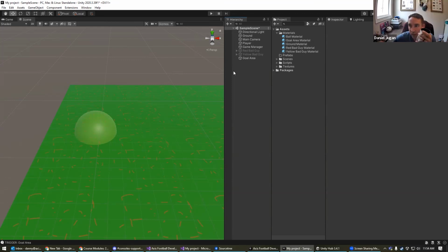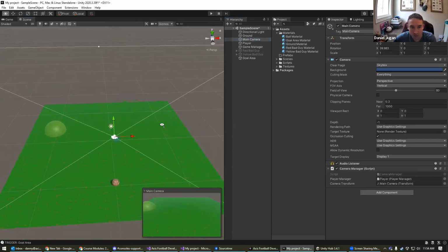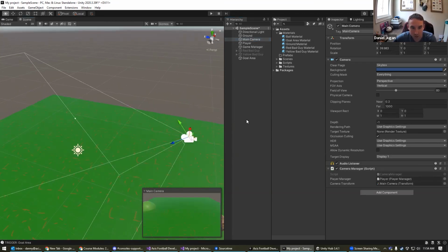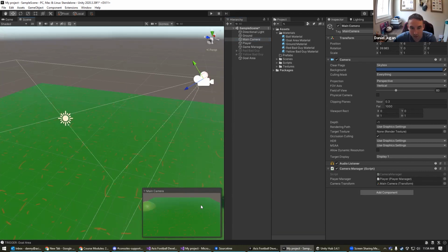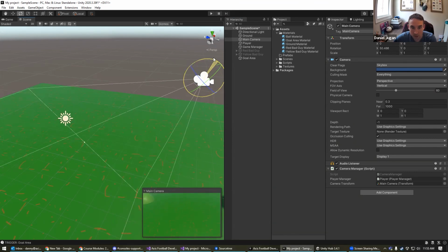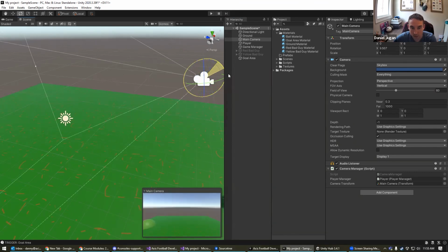You'll have to change the camera. The direction the camera is pointing determines what you see. If you look down here, this is what we see. If I take the camera and rotate it, that changes the perspective. So that's all you need to do.